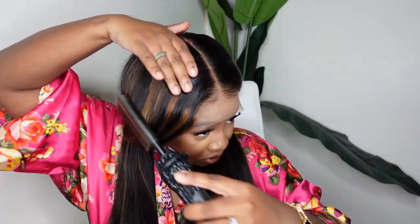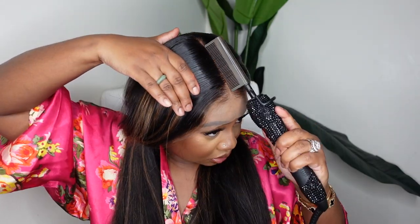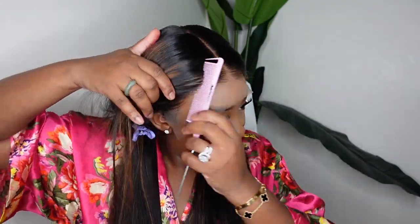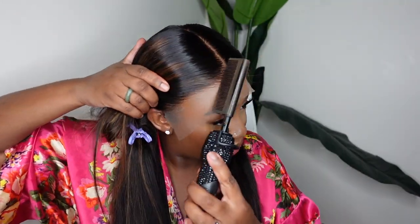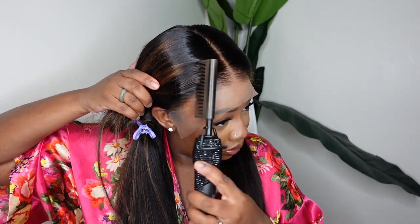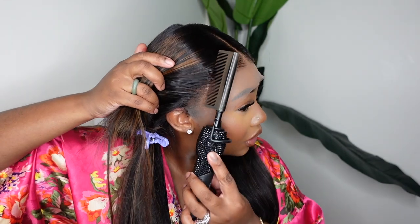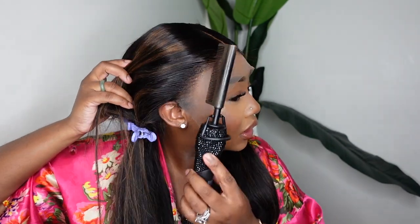Also, this one is glueless, as I mentioned, pre-plucked, as I mentioned, and as you guys can see, it's pre-bleached. So this is one of those ones where you see people say hashtag no work needed. Literally, anything you're doing on this wig is just for your own style and finesse. But as far as actual work, you don't have to do any work with this wig, and you guys can just see the proof is in the pudding.